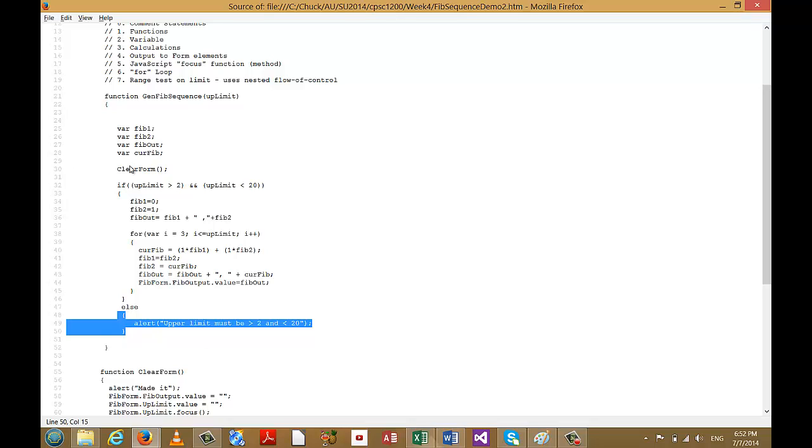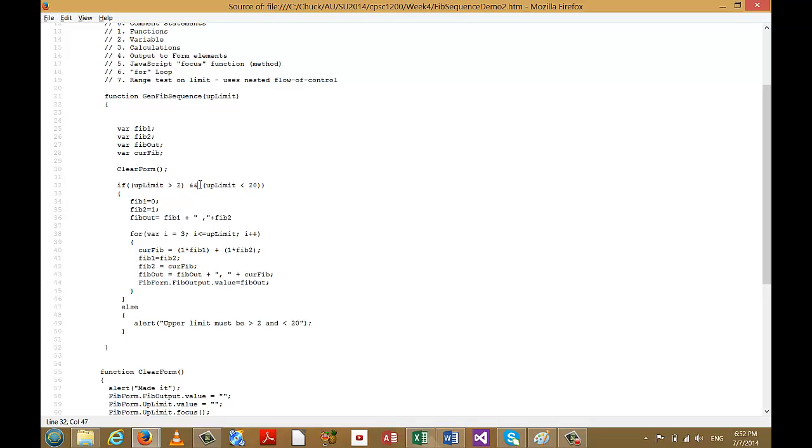So what kind of things go on the true path? Well, first of all, when the if statement is evaluated, notice that two things are being examined. Two things are being considered concurrently. We check to see if the upper limit is greater than 2. We also check to see if the upper limit is less than 20.